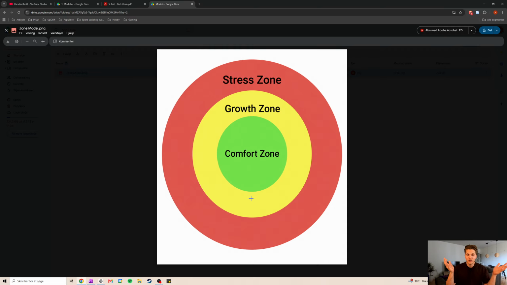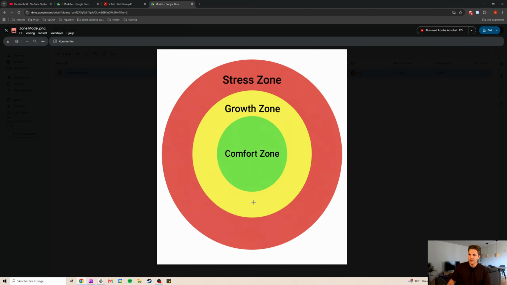Maybe you're okay with chilling most of the time and just relaxing and not working towards a goal. Super fine. No one's forcing you to do anything. But if you do want to grow over time, if you do want to get better, then this model is a very good tool to visualize this process and to remember that over time it is possible to get better. But the determining factor is how much do you do it, how often do you do it, and finding the balance between too much, too little, finding the balance between being in the comfort zone too much and being in the stress zone too much.